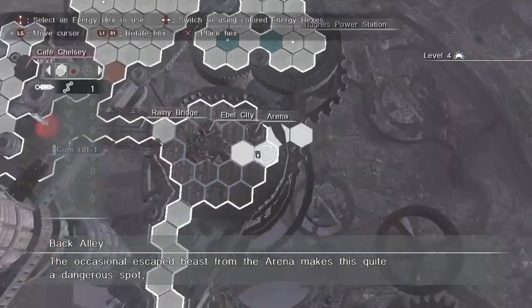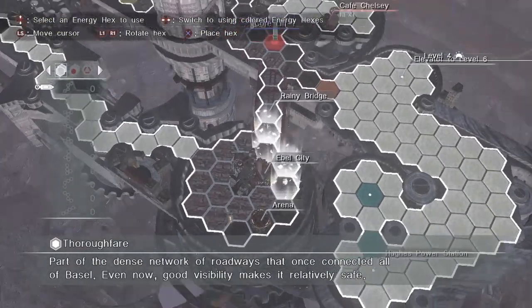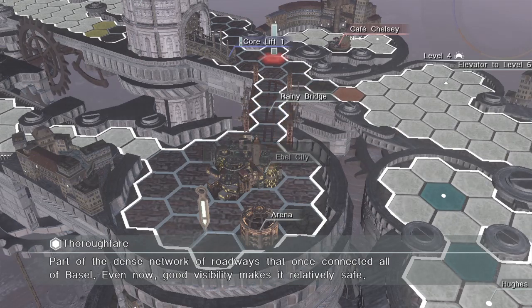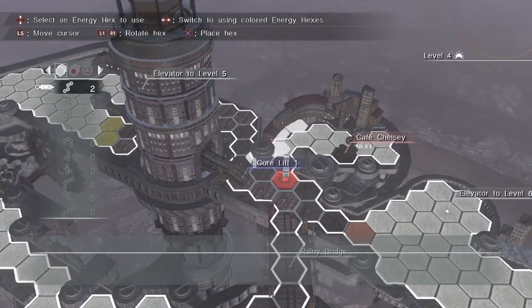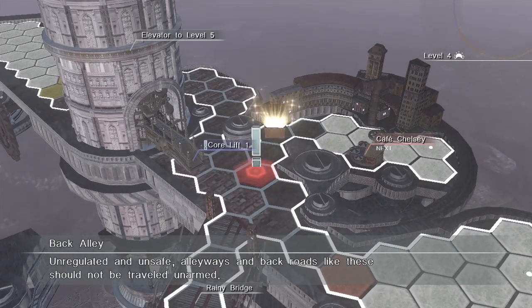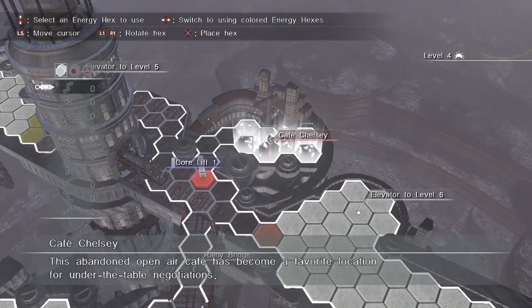So we could use that. There we go. Our 1 energy hex. We can place it there and open a new area. Cool. Now we've got 2 energy hexes. Now we can open this next area this way. Awesome. Open here.